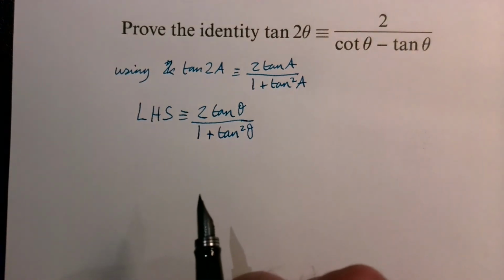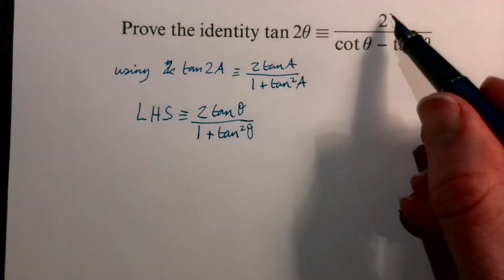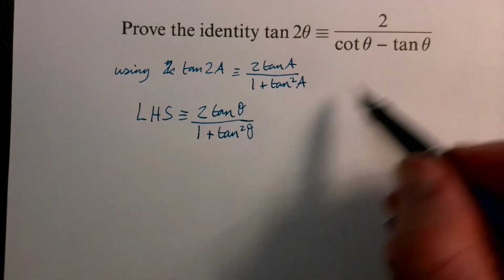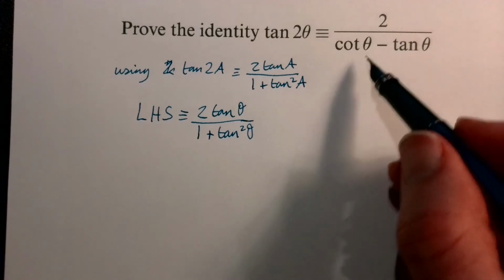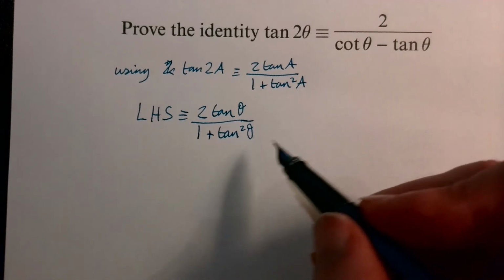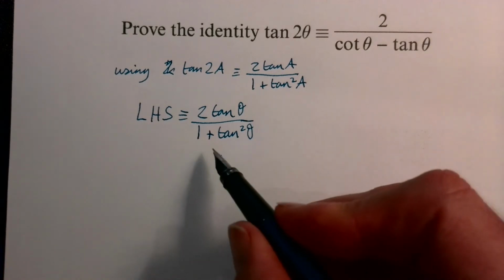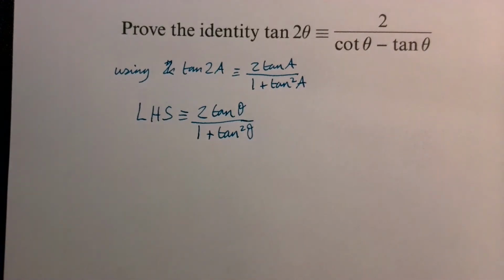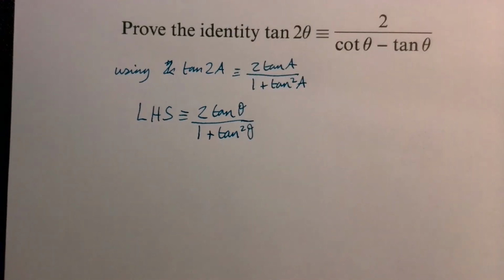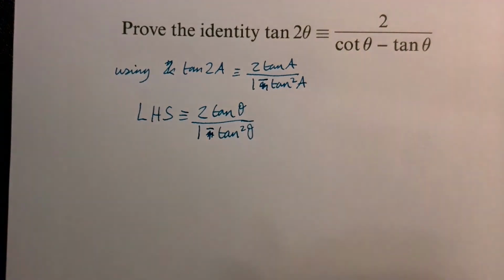Now, I wonder if you can see anything here. If I could just divide that top by tan theta, that would be 2, wouldn't it? What's cot? Cot's 1 over tan theta. If I could divide that 1 by tan theta, I get to that. And if I divide tan squared theta, I get to that. At this point, notice I've got a plus instead of a minus, and that's because I've copied this down wrong, haven't I, for my identities? So that should be a 1, a minus.